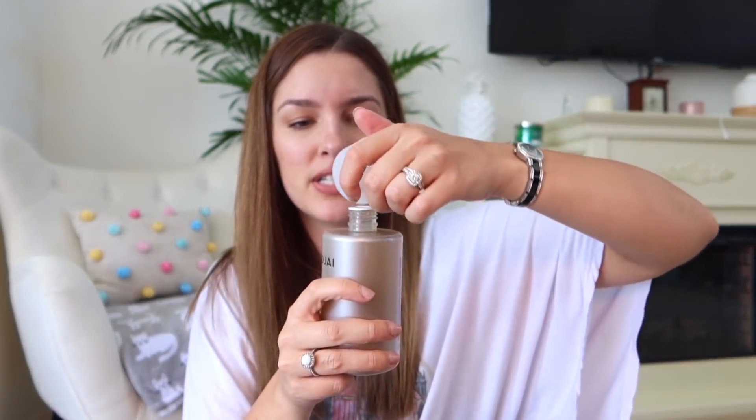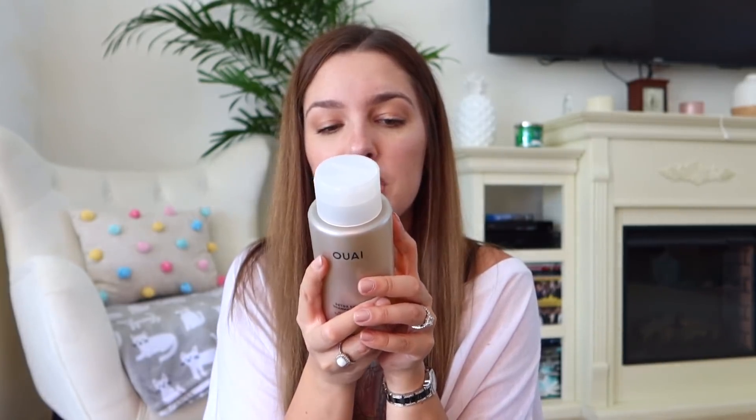Also a Quay detox shampoo — very excited! It removes all the buildup from products in your hair. The smell is very refreshing — like you're straight in a salon. This concentrated shampoo with apple cider vinegar — which you can't smell, by the way — will deeply cleanse away dirt, oil, and impurities, and removes buildup from styling products or hard water deposits. We have very hard water here in Florida, though we just got our water softener fixed, so this will help too.